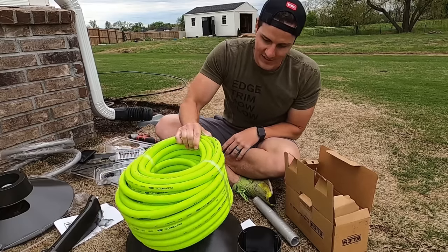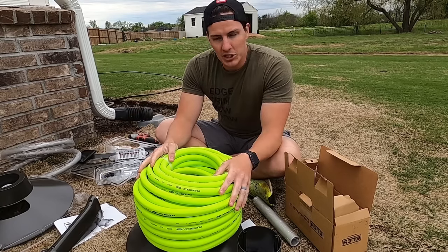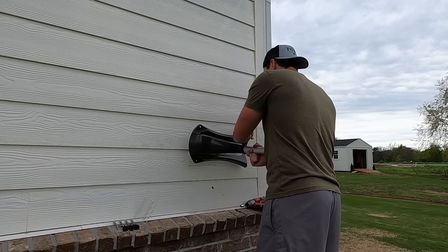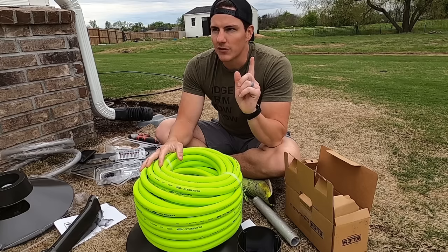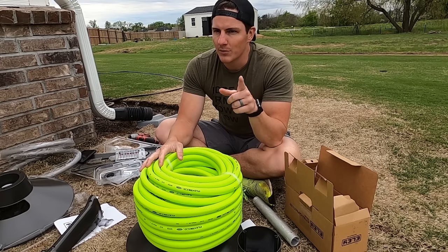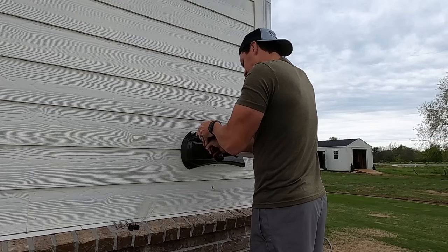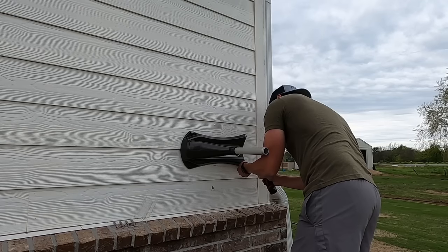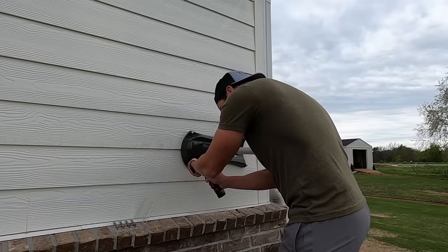is the Flexzilla. So I bought all this stuff and I'm just kind of done going cheap. The Ely hose reel is more expensive than that plastic piece of junk that, like I said, broke after a day. Talked to Scott Price, LT Turf season 2 episode 2, I'm pretty sure. I've referred to Scott Price many times before. But he also got the cheap plastic one, the same exact one that I had, and he said it broke after just a little while. It just didn't take very long. So he went with the Ely hose reel also, and so that's where I'm at.